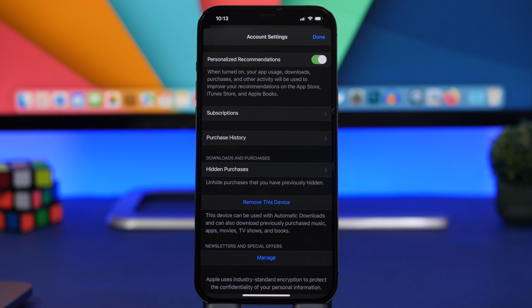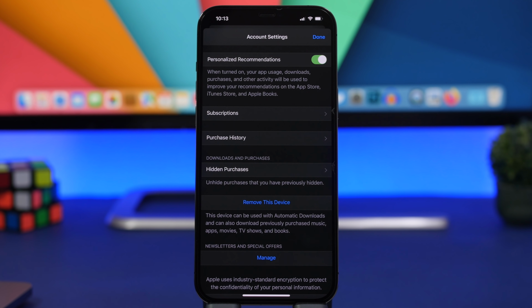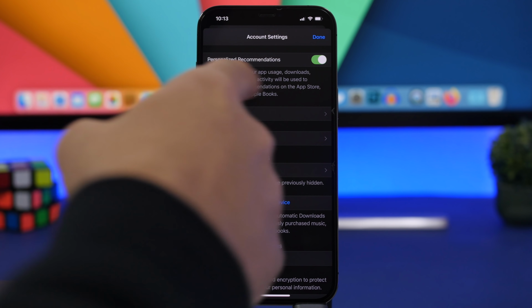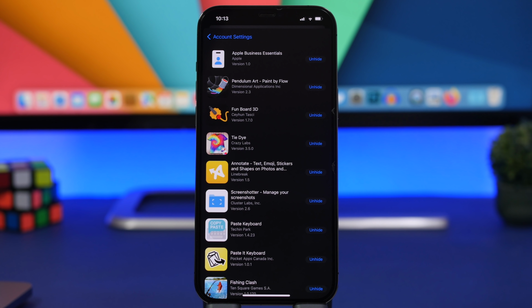There are also hidden purchases on your Apple ID. So if you or maybe someone has used your Apple ID to buy something from the App Store, let's say an app, they hide that purchase. When you go to the App Store and search for that app, it doesn't show that you have previously downloaded that app because it's hidden. And you can find those hidden purchases by going to the same place. Just go to settings, your Apple ID, and then go to media and purchases, and right here are the hidden purchases. These are all hidden from your App Store and everything is right here.